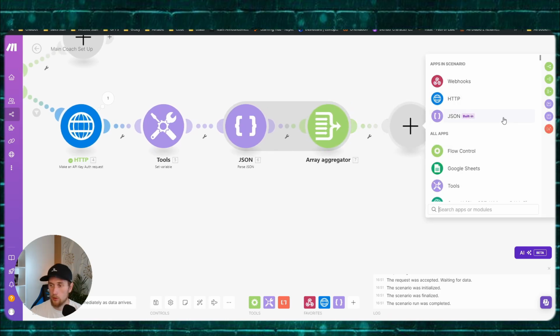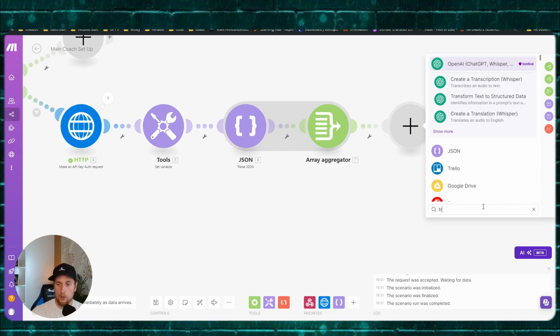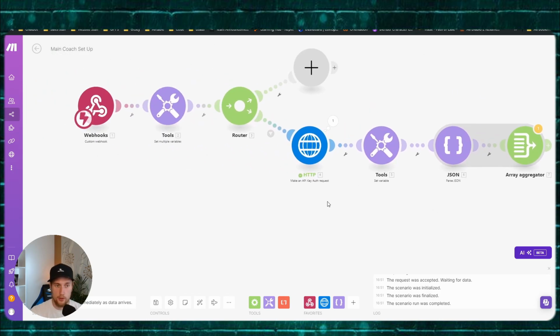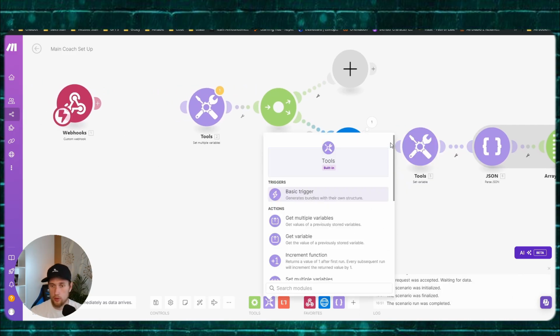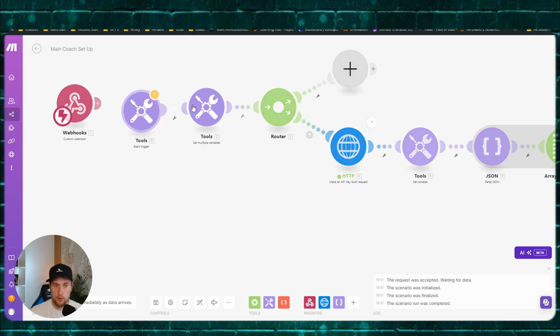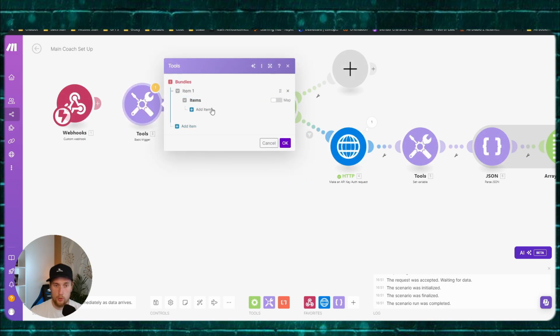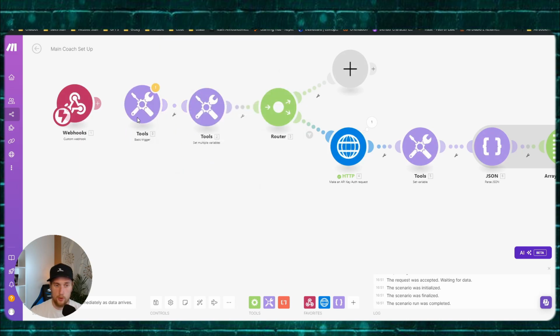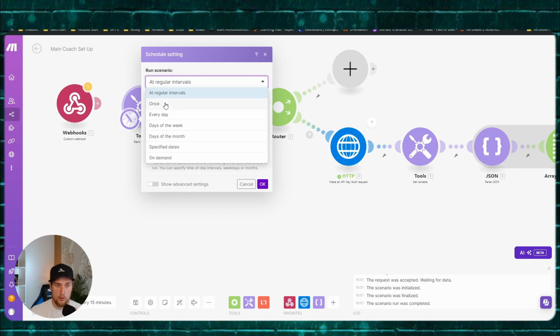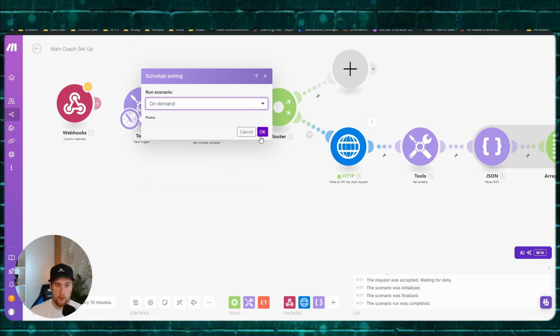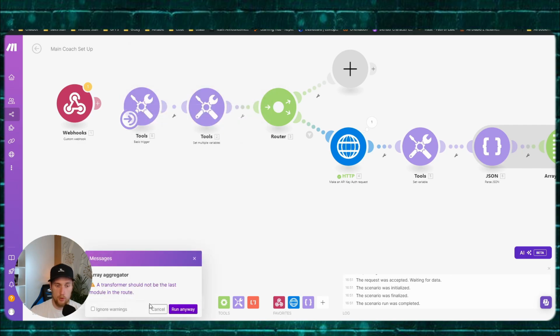Then what we need to do as well is transform all that. So to show you how it looks so far, if we unlink this basic trigger, put whatever variable in here so it doesn't throw us a fit, drag this, left click and drag it onto there. Click on demand, press run once.